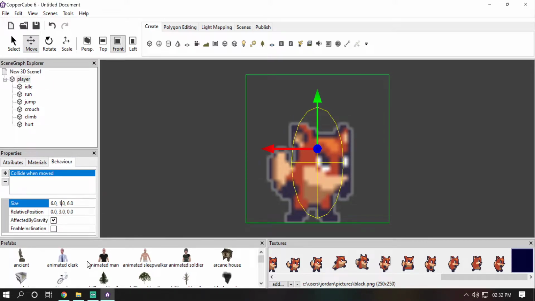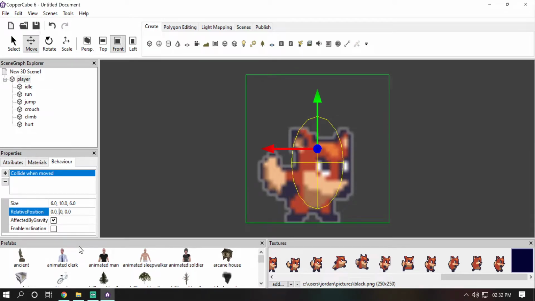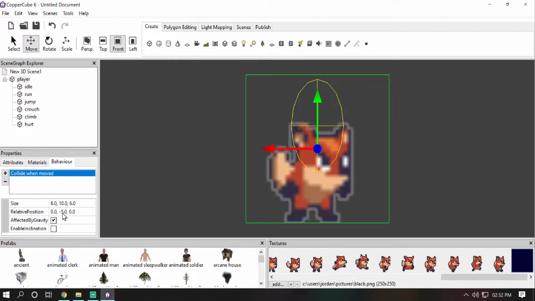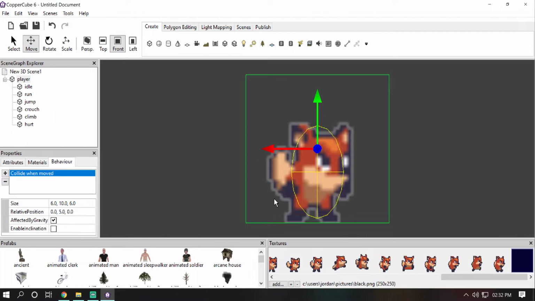Let me just change it to 10 and this to -5. Oops, 5. All right. So this ellipsoid will collide with the world when the character is moved.